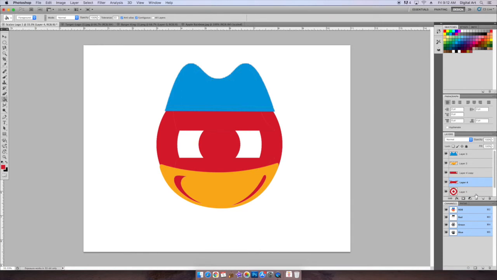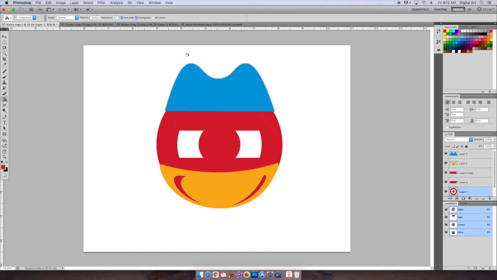So let's see. We could shift the target around, so that puts the lids behind the eye, though. So let's move it back. I think the old way was better.